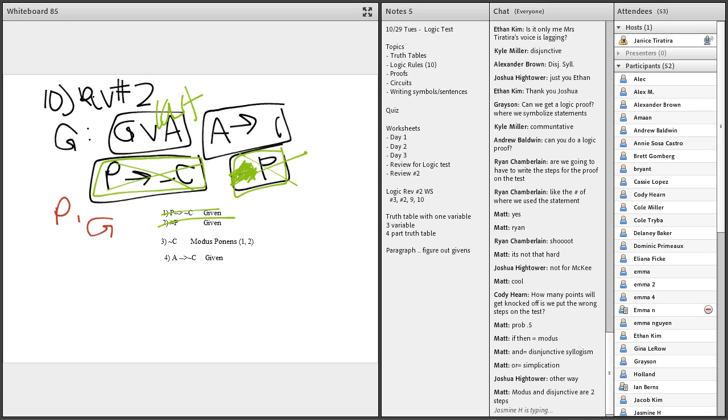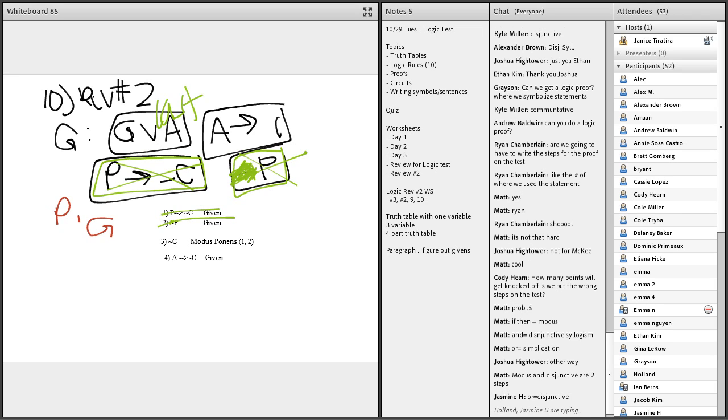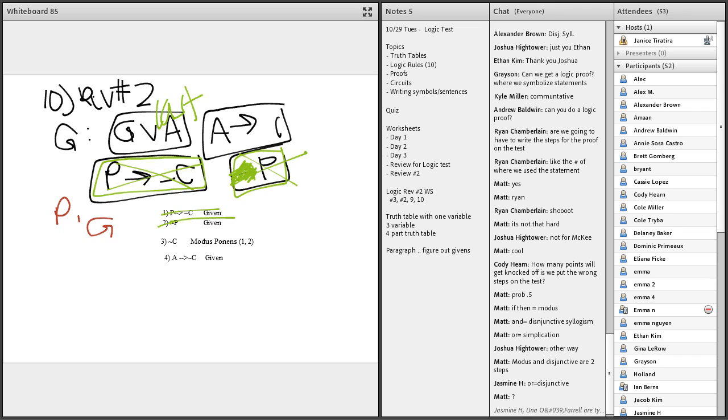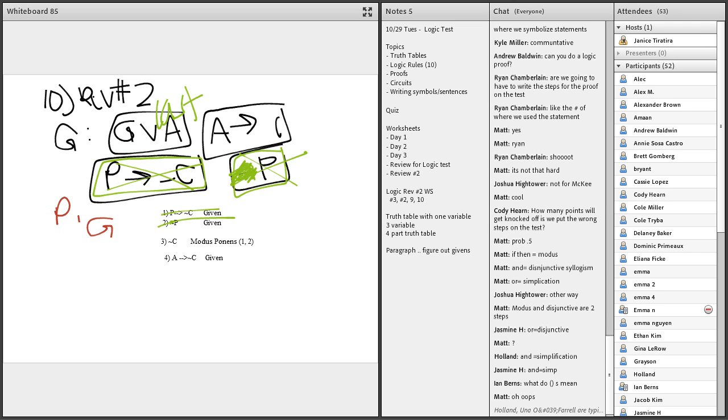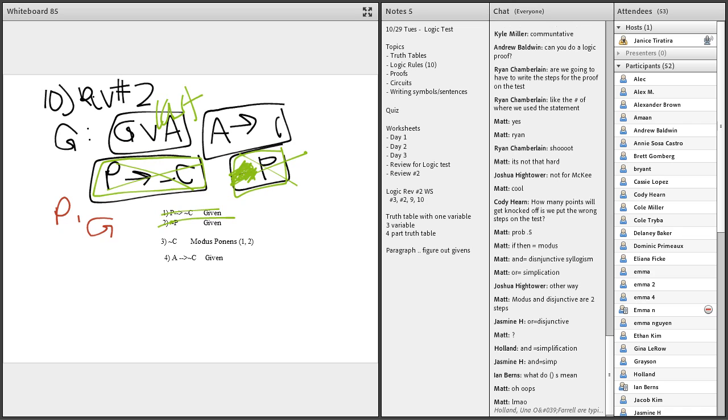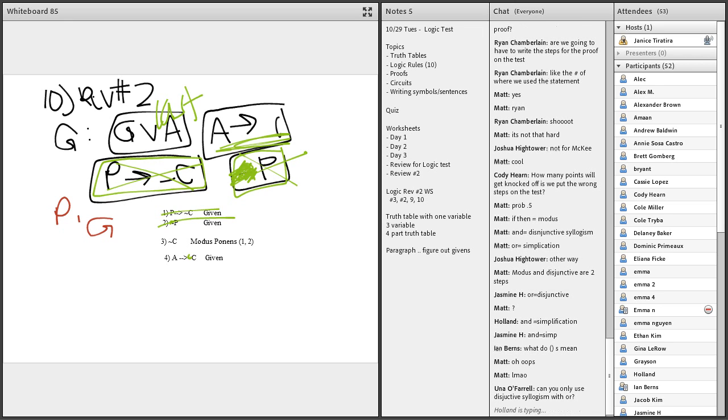And from here, using those 2 steps, I have an if-then and I have another given. I'm working backwards, right? This is a modus tollens because with modus tollens, you're given the... oh gosh, I am writing so many nots that I copied this wrong. Sorry, there's no not there.